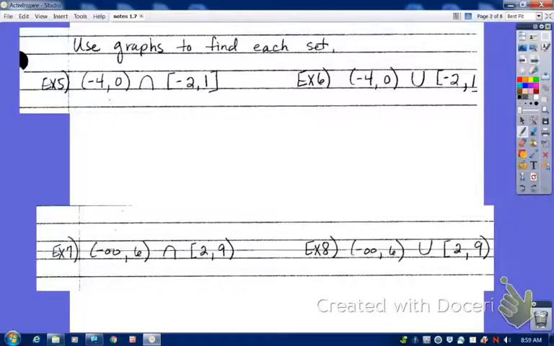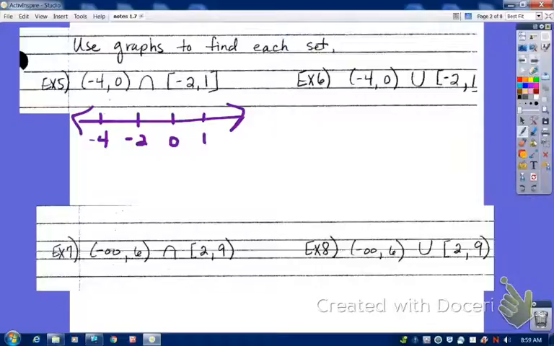So what you're going to do is make a number line, and graph the first interval. What I like to do is put the numbers in order. Okay? So I've got 4 numbers. Let's do that. What's the smallest number that you see up there? -4, and then -2, and then 0, and then 1. I don't care if they're spaced out like they're supposed to be. That really doesn't matter. Just make sure that they're in order from the smallest to the largest.